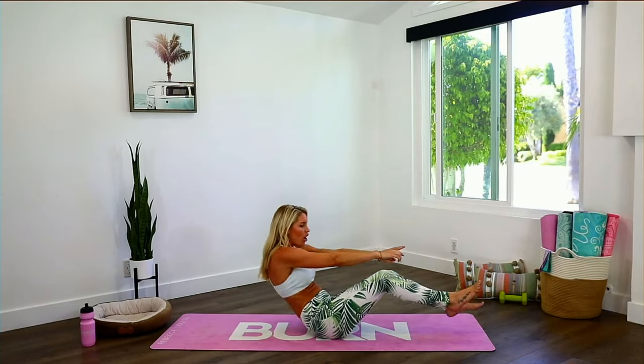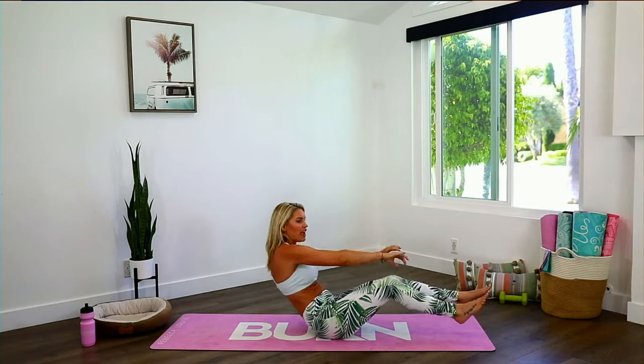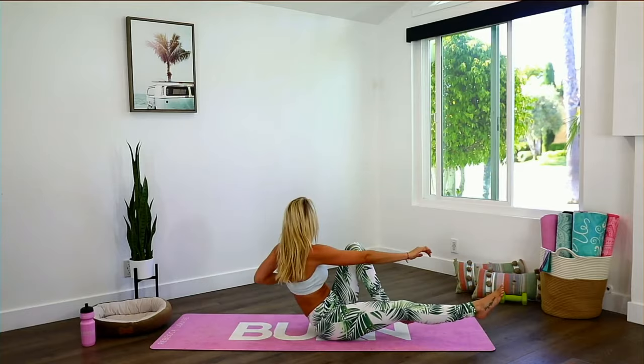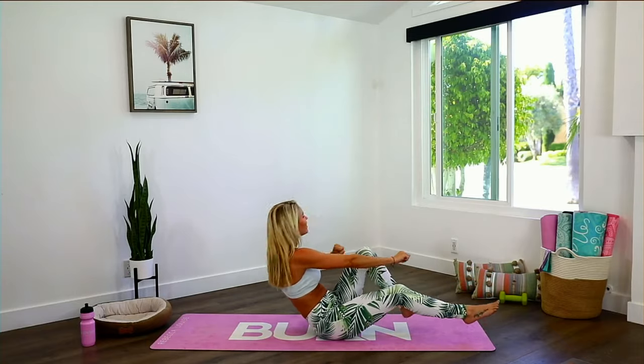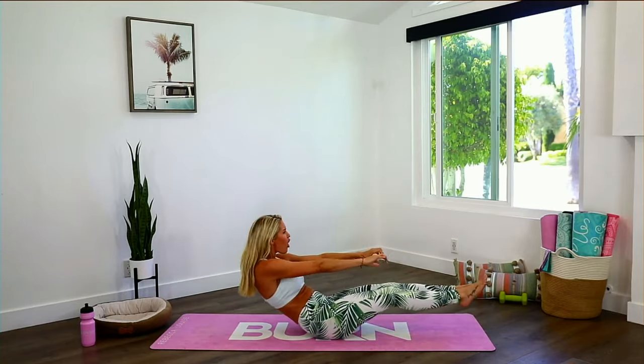3, 2, 1. Now alternate. One this side, one that side. Or if your legs are down on the ground, you pull it in and change it over to the other side. Here we go. Squeeze. Lift. We got this. Just 10, 9, 8, 7. Come on, keep going. Fight for it.